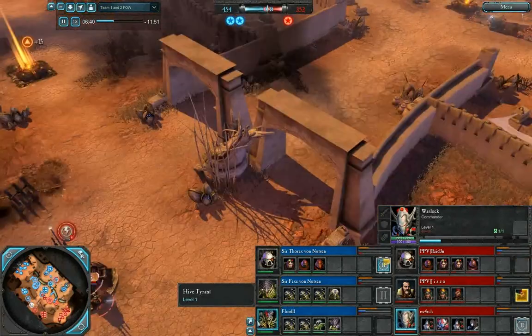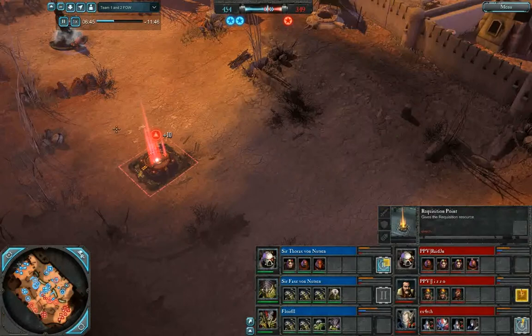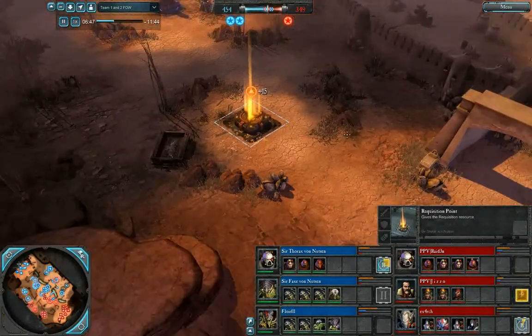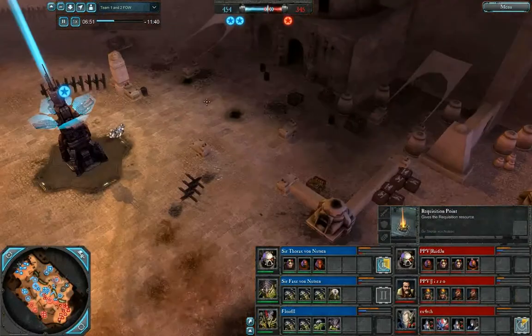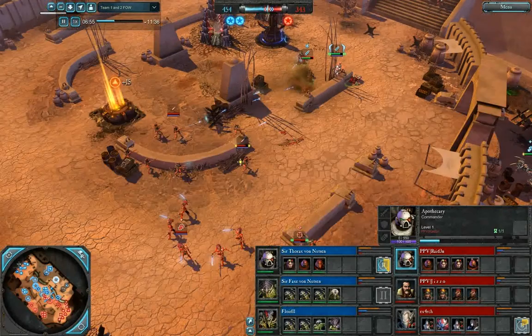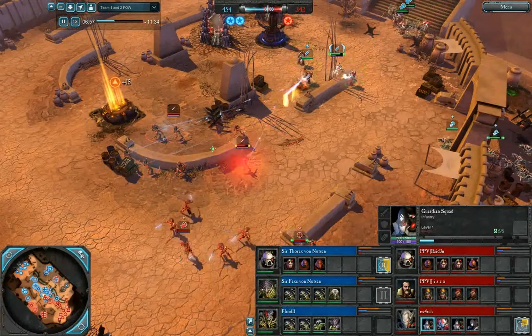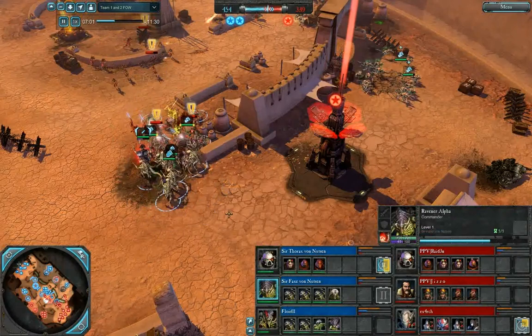The Warlock is capping back this middle power and getting the requisition. Interesting thing about requisition points is you see how that one's giving 10, that one's giving 15. That's because that one's been held longer. The longer they are held, dead medic apothecary up here. The longer req points are held by a team, the more req they give, so it actually pays to hold on to your req points.